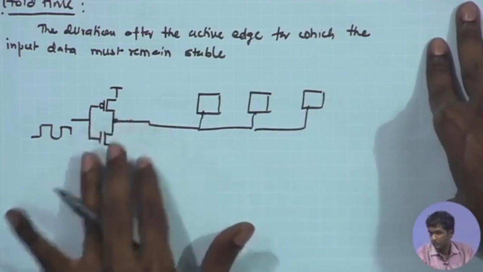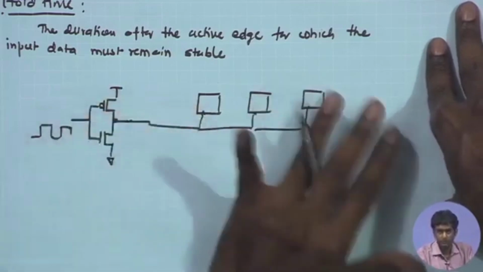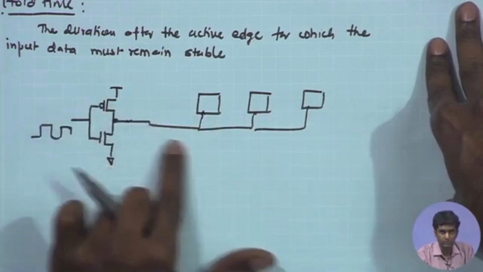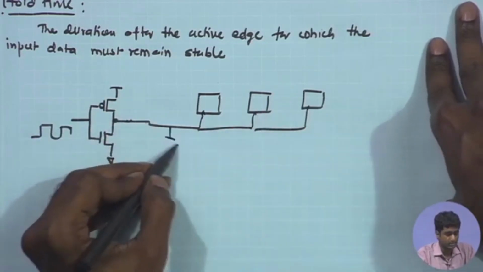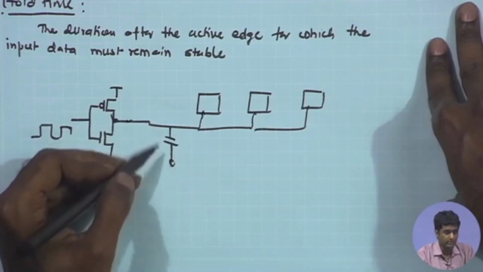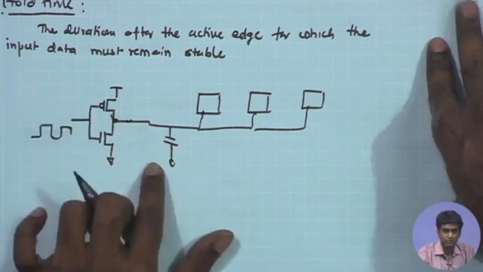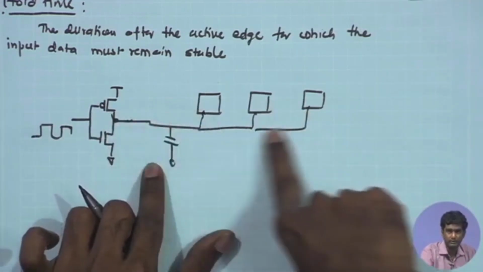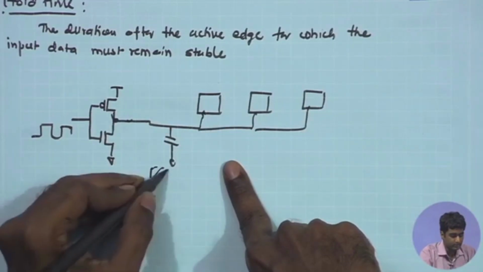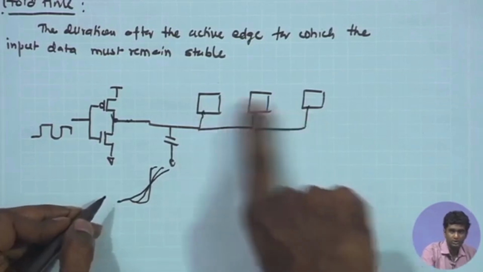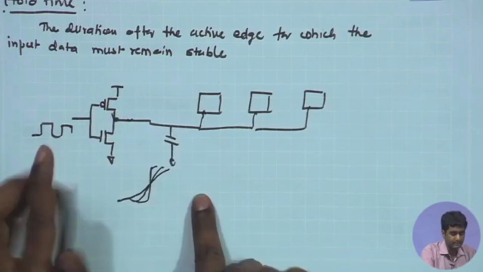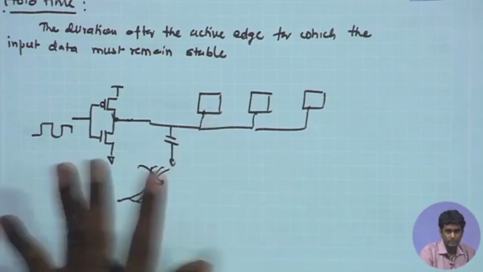In our case, the first clock anyway comes to the first flip flop, and the output of the first flip flop goes to the next flip flop, and so on. But in case the output of a single source of the clock is driving many different blocks, then the load capacitance faced by this inverter or the driving circuitry can be pretty large, and as a result the rise time and fall time can degrade. The moment you have more load connected to a particular driving gate, a digital gate, the rise time and fall time can degrade. So, with larger and larger number of blocks connected to the single driver or single inverter, you can have degrading rise time and fall time. Therefore, this condition should be avoided.